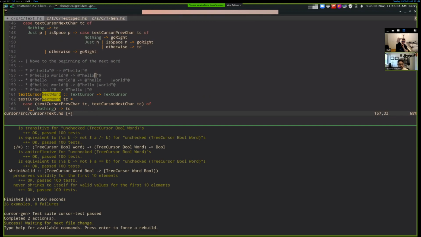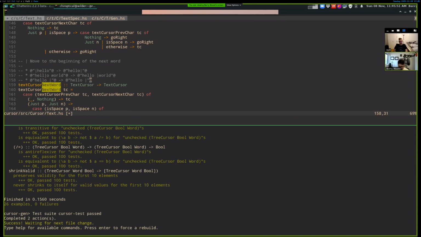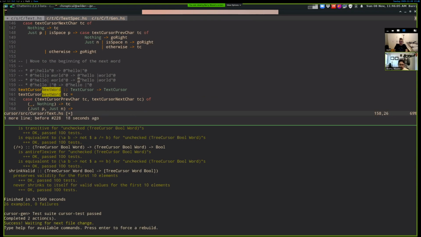So what we really want to write is something like this. Is this a good example? Yeah. Those two are the same, so that one you can delete. This one can get deleted. No, I think that one was fine because that means you're in the space. Oh, right. Okay, sure. So I think that these are the three obvious cases. No, there's one more case you want to have, the one you deleted just now. So you're either before a word, in the middle of a word, at the end of a word, or you're at the end of the cursor. Those are the four cases. Yep.